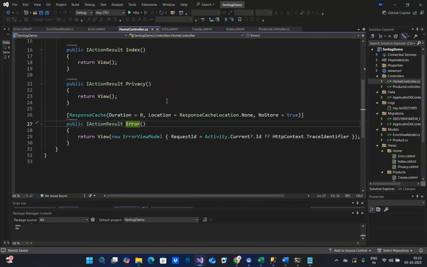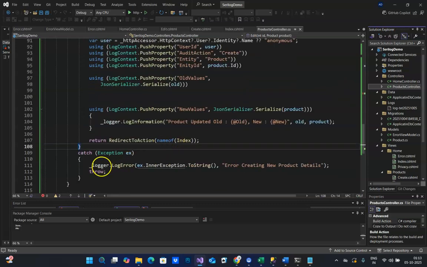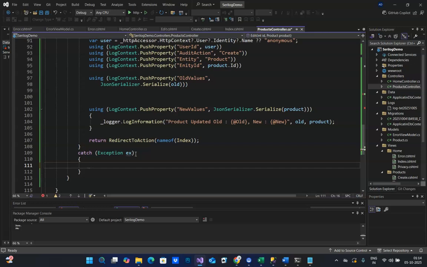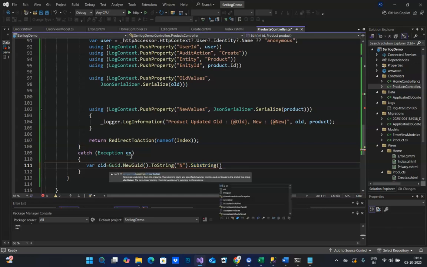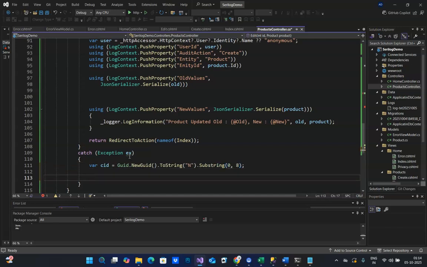So we will now go back to our product controller, and in the edit, what we are going to do is enhance this exception block and say var CID, and we can use Guid, new Guid dot ToString and Substring 0 and 8, and then we are going to use Log dot ForContext.